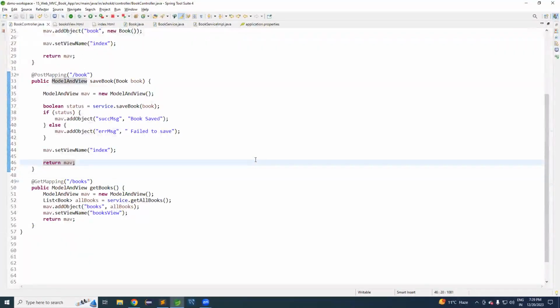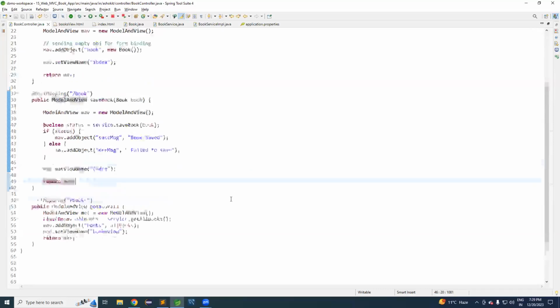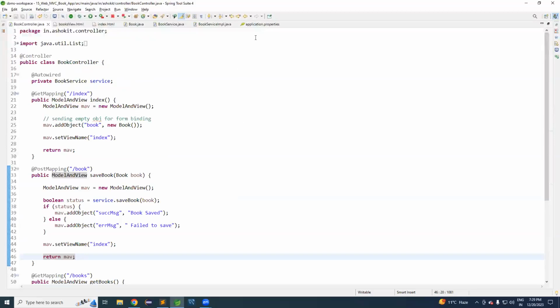Okay, and one more question, sir. Here we are directly mapping with the entity, right? The form binding is with the entity, but is that a standard practice, or will we create a separate object? Separate will be there, sir. Entities and bindings will be separate, but if I start using that now, people will get confused about why we are using two classes for the same thing. So slowly we will add that part as well.